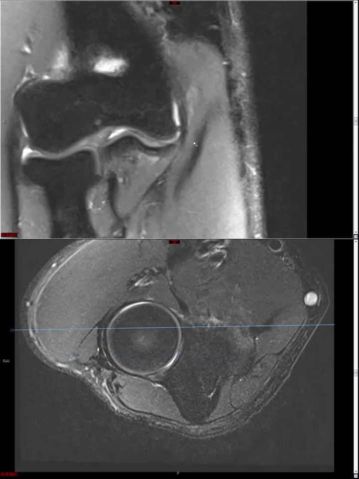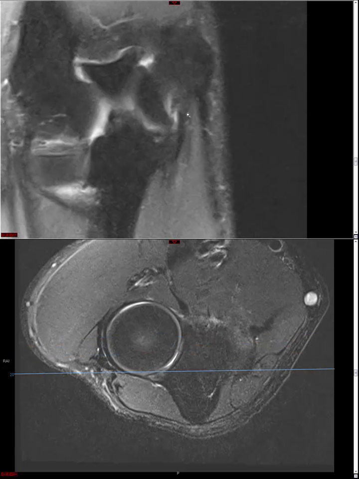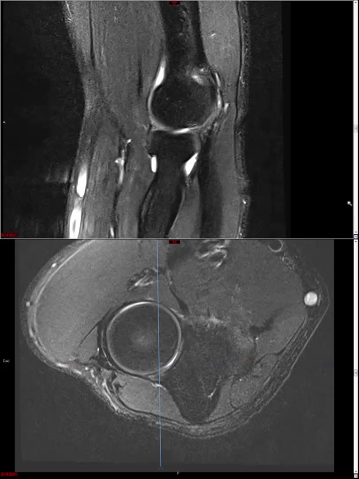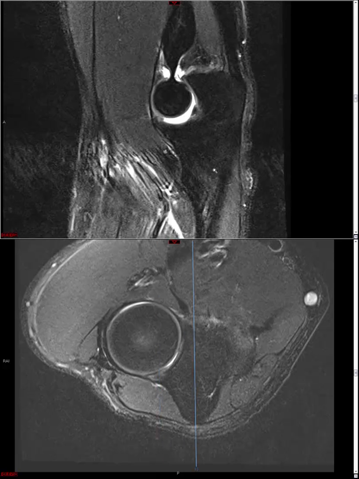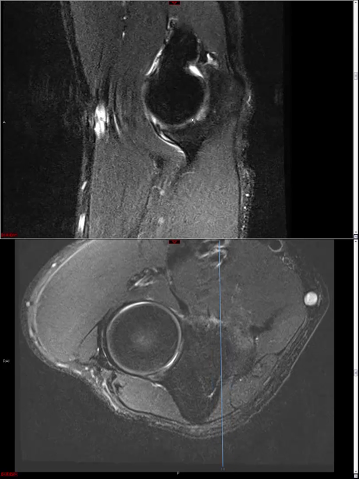If we were to scroll more posteriorly, we would actually get into fibers of, sorry, that's anterior. We would actually get into fibers of the posterior band of the ulnar collateral ligament, and this is a fan-shaped structure that goes from the medial epicondyle to the olecranon, and it's thought to provide some stability when the elbow is flexed beyond 90 degrees. But I'll confess I don't spend too much time looking at the posterior bundle, and I spend no time assessing the transverse bundle, which basically connects the medial olecranon to the inferomedial aspect of the coronoid process. So you can just imagine it'd be a structure that kind of runs like so. So I don't think the transverse bundle is terribly important.